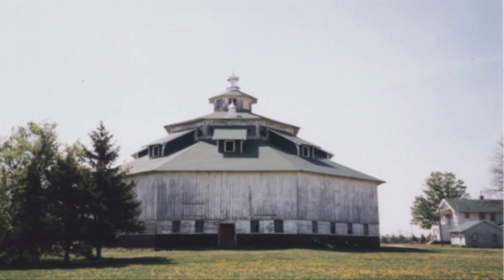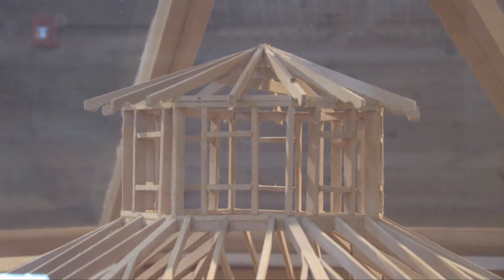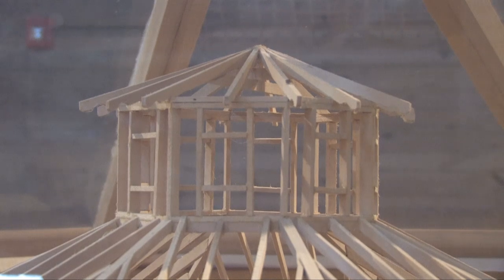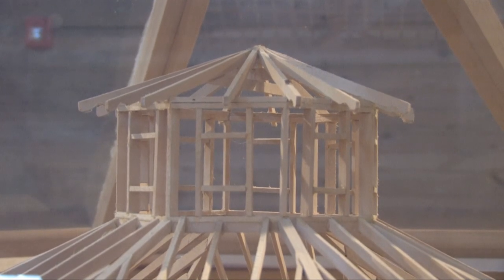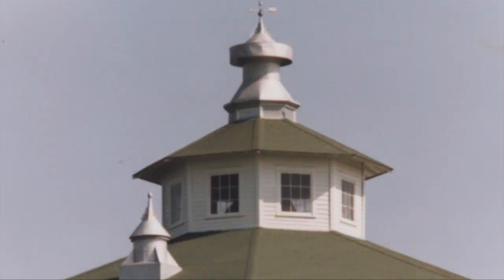Once you went up to the second roof, it was much shorter, and it went up to the third wall of the building. In that wall there were again the 9-light windows, in each of the 8 sides of the top section, and then the roof of it actually had a vent on it.